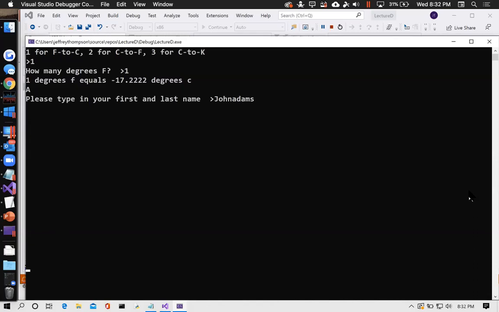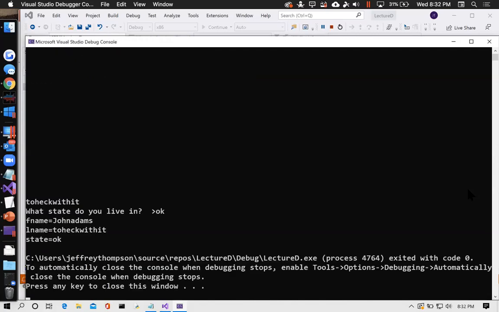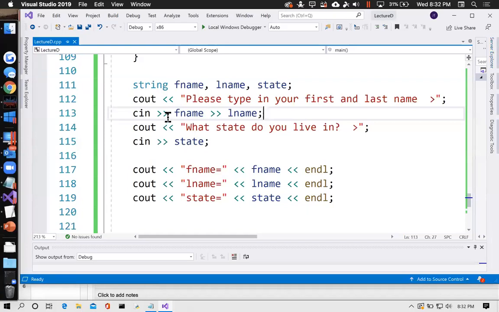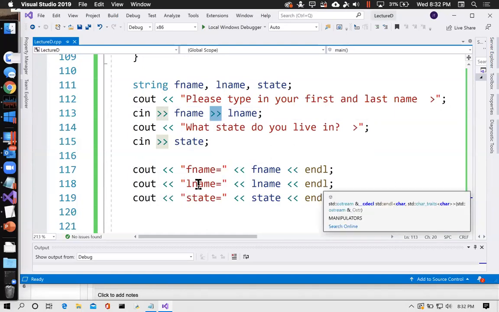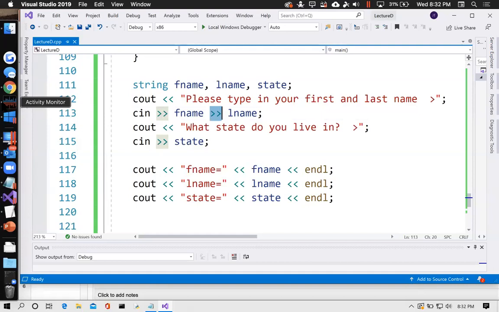I don't know what to do to get it to work. And finally, I type, to heck with it. And then it starts working again, right? And there we go. So using that double arrow thing is okay. It works, but I wouldn't depend upon it too much, at least when reading from the user input. If I was reading from a file, sure. You know, I'm expecting the file input to look a specific way. I might be able to depend on it always having the two pieces of data, but not when I'm asking a user, because I don't want them to get in a state where they're hitting enter and nothing is happening.